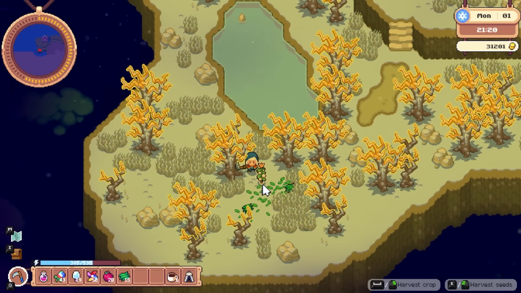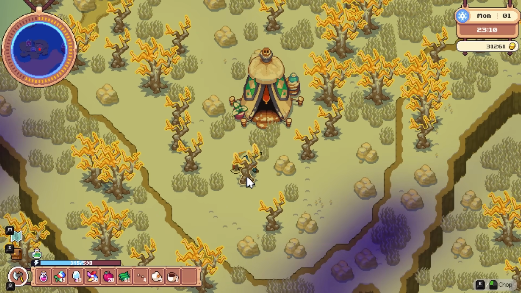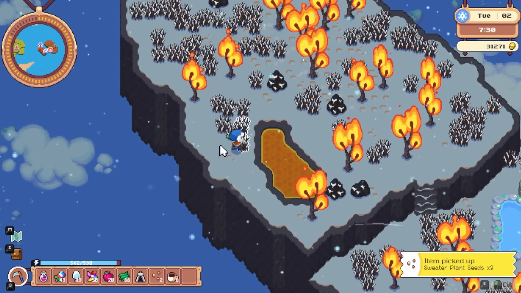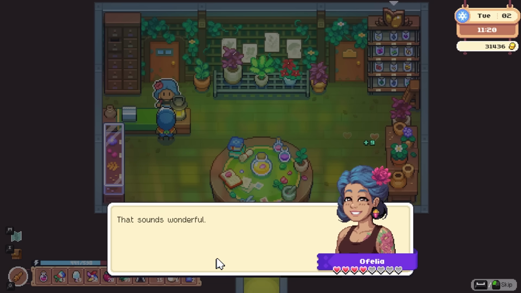No? Okay. The electric islands had popcorn plant and bulb shroom. Hey, that's what I needed for the winter temple. I'm gonna spend the night here and chop wood until it's bedtime. Maybe I should prep for that winter temple too. The next day I got these sweater plant seeds and ruby plant seeds from Fire Islands and turned them in. And then I asked Ophelia on a date too. I'd like to go on at least one date with everybody.